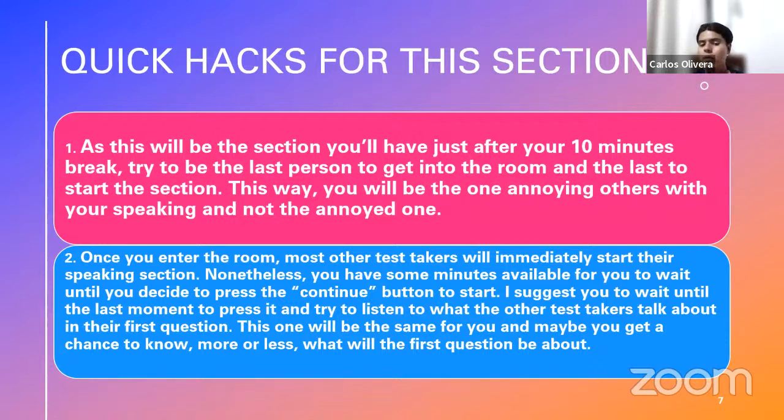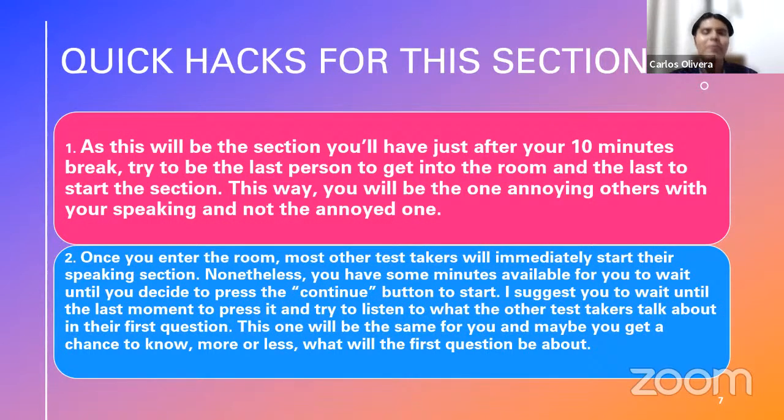Okay, so please, if you are able to apply these recommendations, do that. Of course, you're not going to listen to your friends, maybe, because you're going to take the exam with known people, but listen to what other test takers speak. If you notice a question that is likely going to appear to you, fantastic. Listen to it, take your paper, and start thinking about your possible responses.